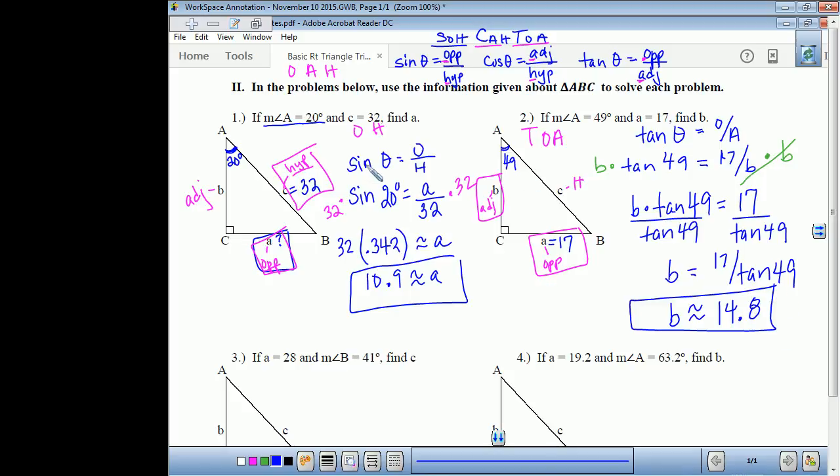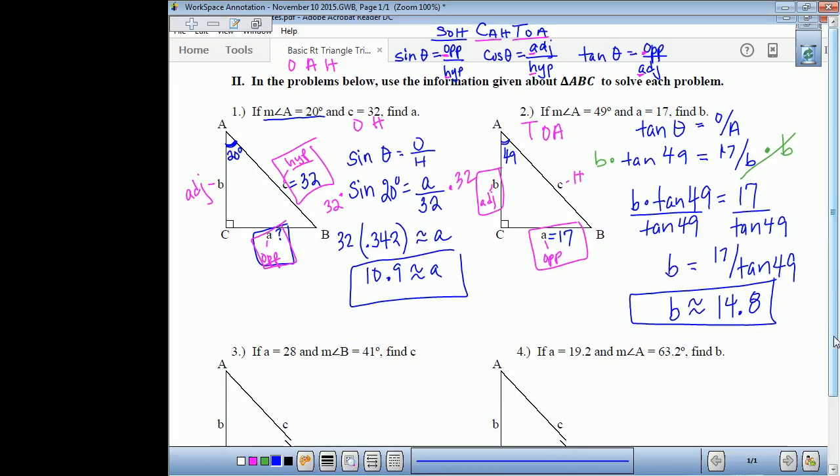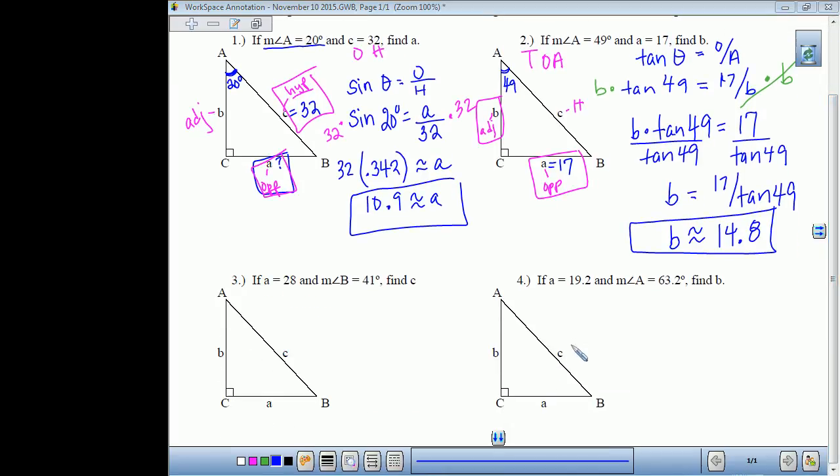Okay, so now we've looked at sine, we've looked at tangent. What do you think we're going to do? Which one have we not looked at? Cosine. We haven't looked at cosine, and then we'll have an extra. So one of these is probably going to be cosine. Let's set this one up. The measure of angle B is 41 degrees. So if B is 41, they tell us A is 28, and they ask us to find C.